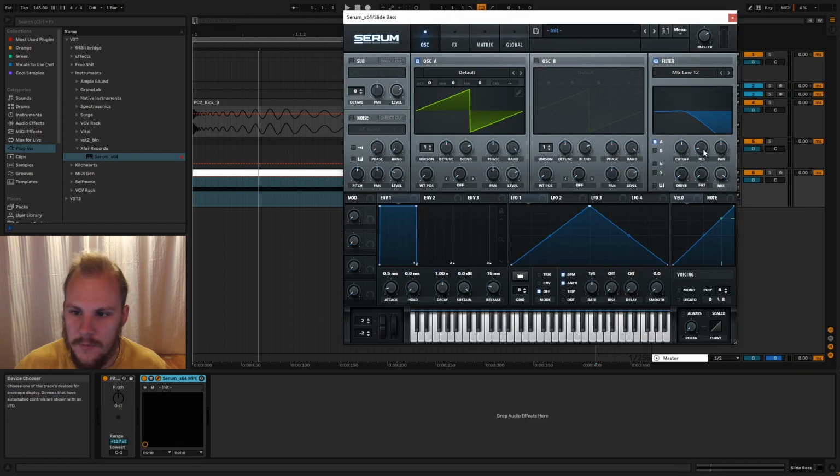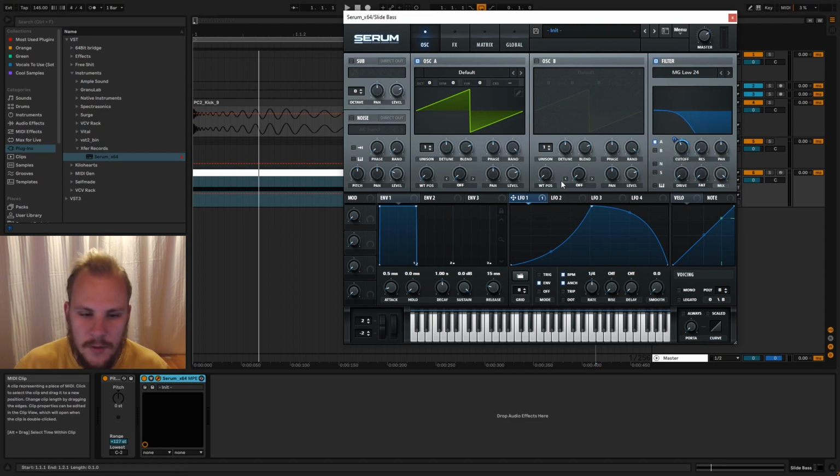And now we set up our filter. I'm going to go with a 24 decibels per octave for this one, just to get a different tone, just for some experimentation. And I'm going to set up a kind of weird looking shape for now. But this is going to be 1/4 note, obviously, because the bar is the whole bar long. And then for this, we're going to set up a sidechain, which is going to be a little bit more of an aggressive shape here to really get out of the way of the kick.